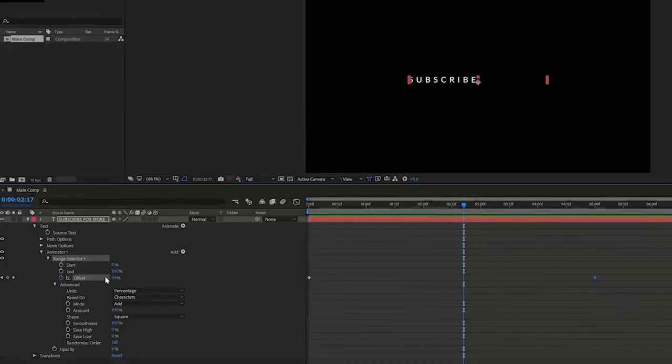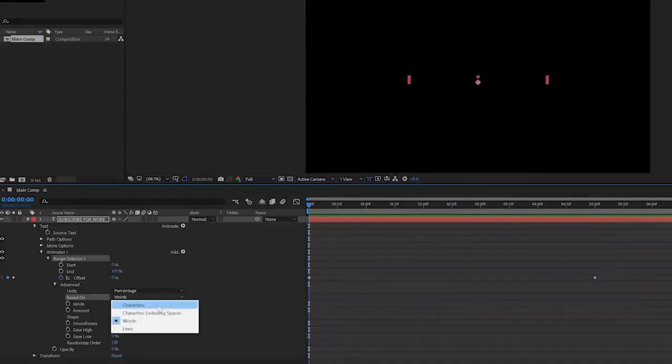So how to do that is simply in the advanced tab right here. You see based on characters. If we change this to words, it's simply going to fade in the words, which can also be very cinematic and very cool. You can see this is so simple to create, but immediately it ups the quality of your text animation and your titles. So yeah, these are simple tricks that you can do as a beginner to make your video just more interesting.